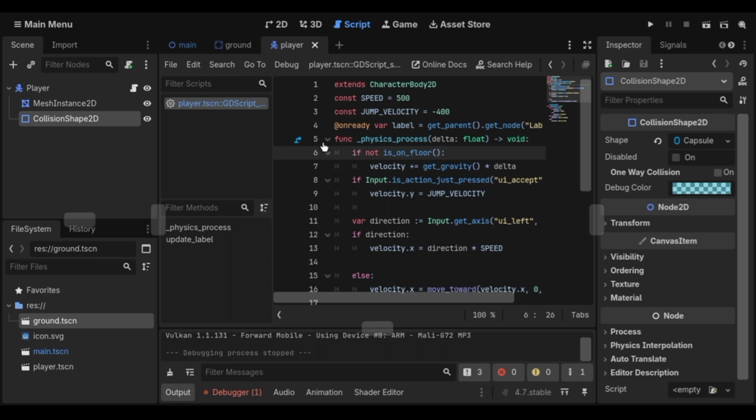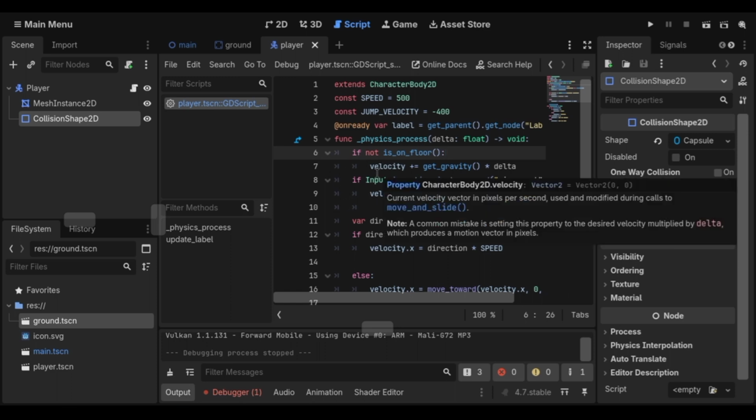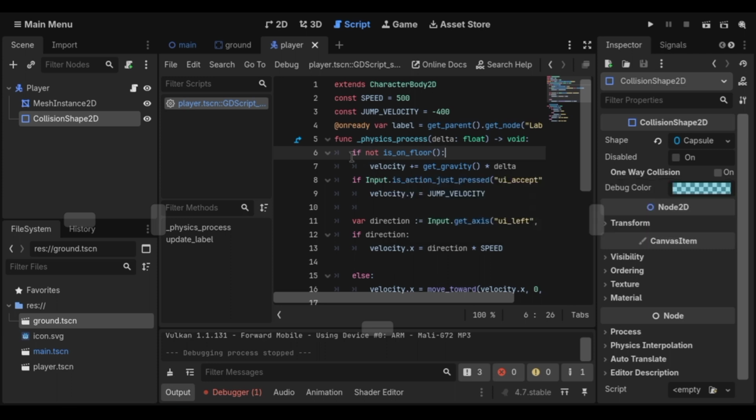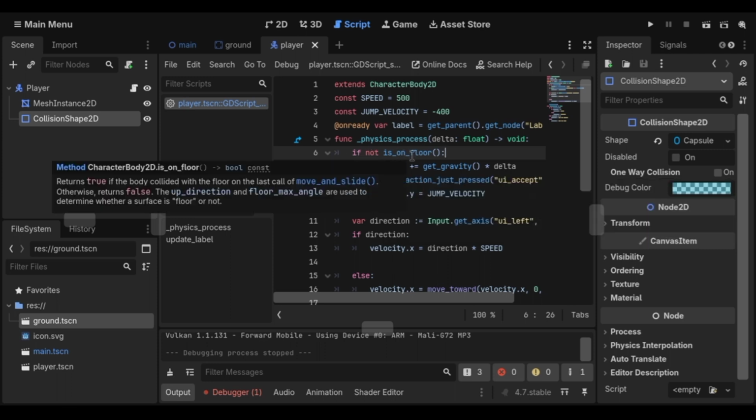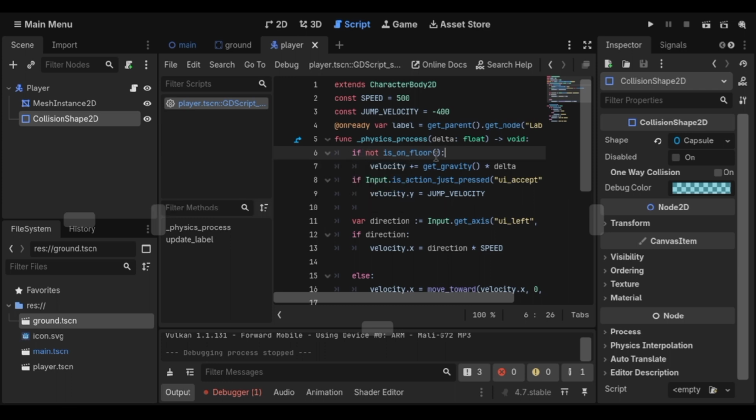Lines 6 to 9 are about jumping. The sixth line is about if the CharacterBody2D is not on the floor. If it's not on the floor, then the velocity is added to gravity and multiplied with delta.